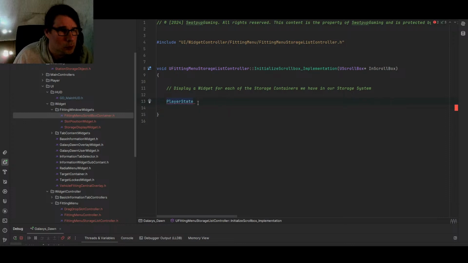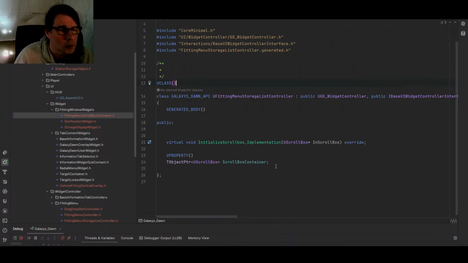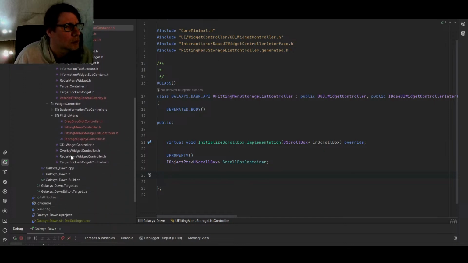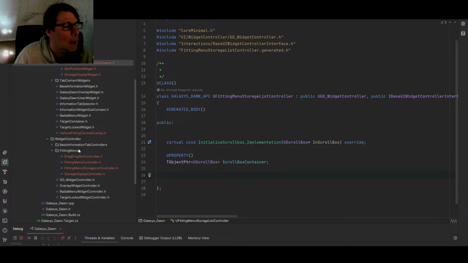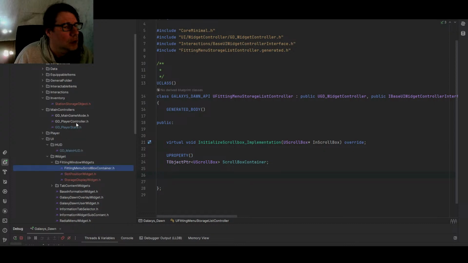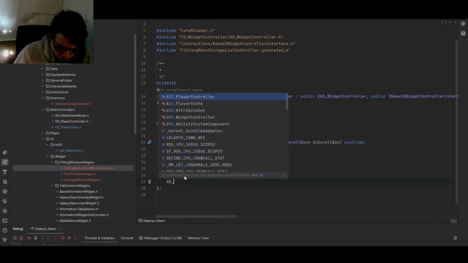So we're going to set this. Hold on. I'm going to have a play state, and for our play state we are using main controllers. There we go. It's a GD play state.